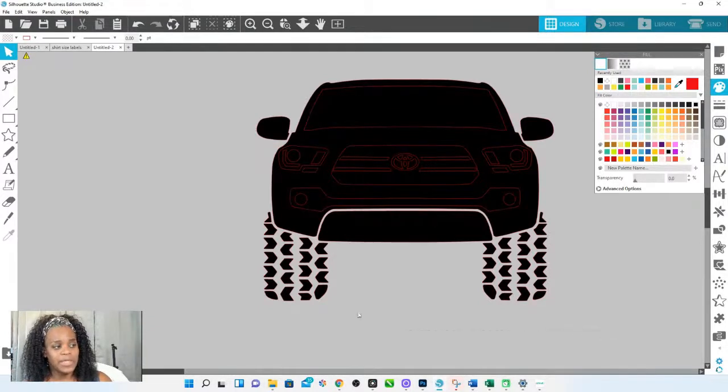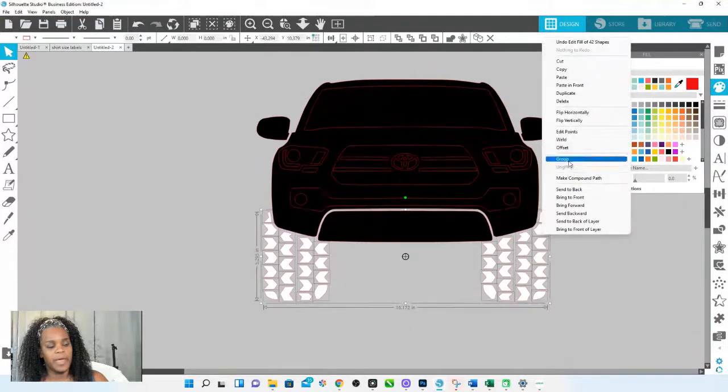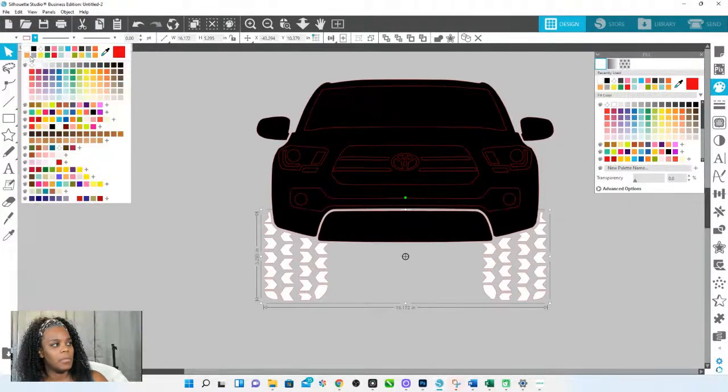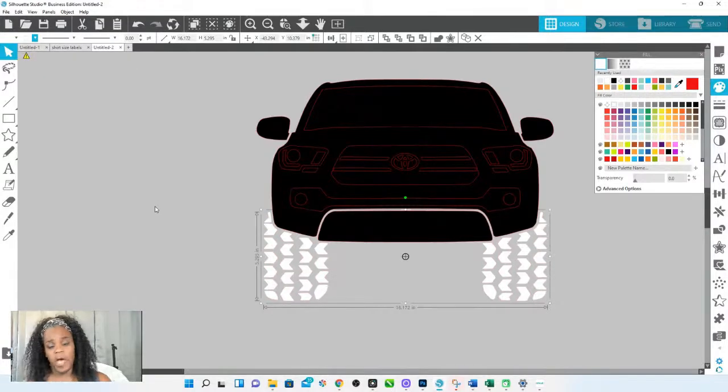So we're going to drag and select up to right before we get to the truck. Hold down shift, click, click, click, click, click, click. So now all of the wheels are selected. Group them together. Now for the top half, you're going to follow the same things that I just did, because now this is exactly like that one. Whether you want the background filled in, if you want it to be open, or if you want it to be filled in with white, if you want it to be different colors, now is where you would go ahead and do those things, because each part of this you can select and change.